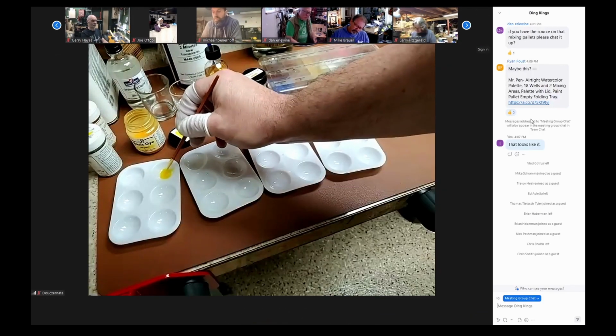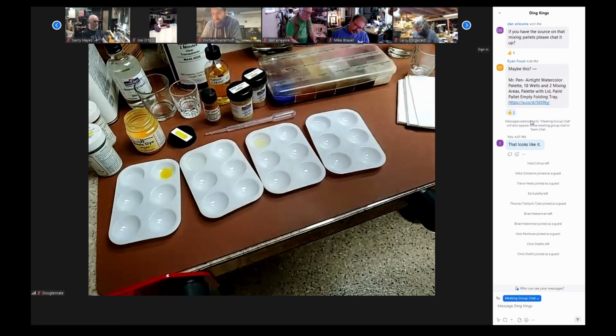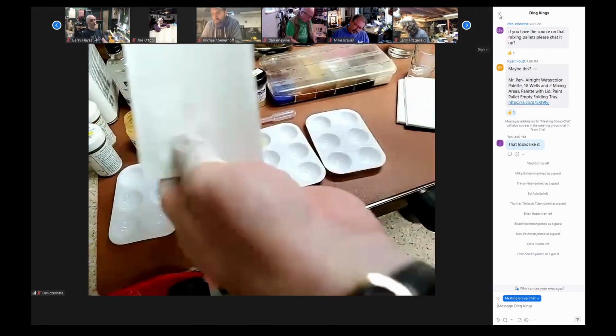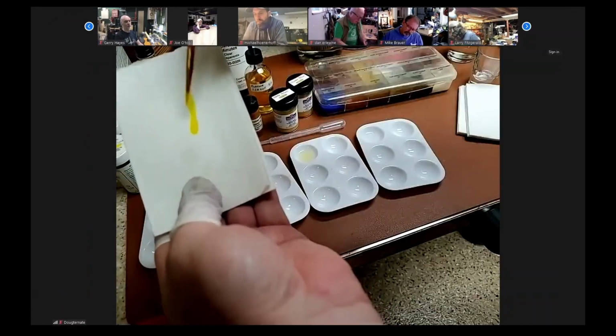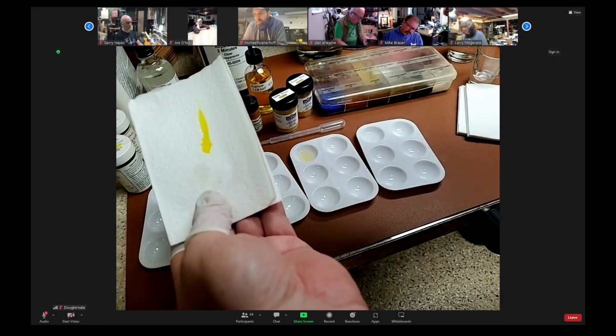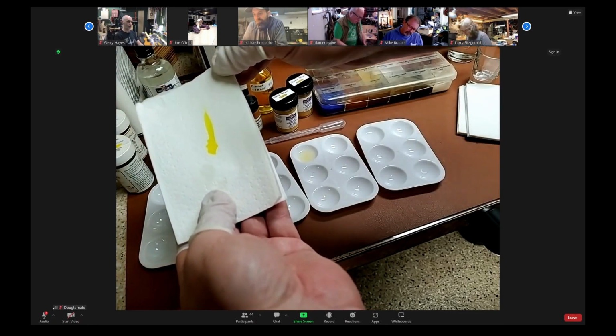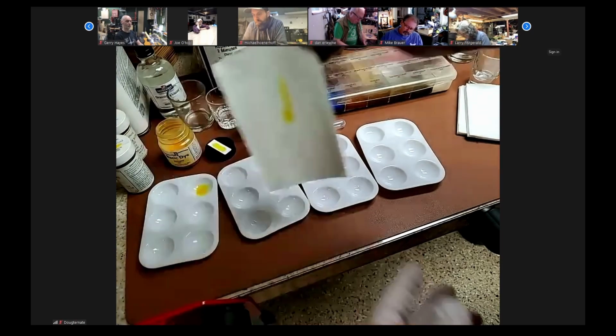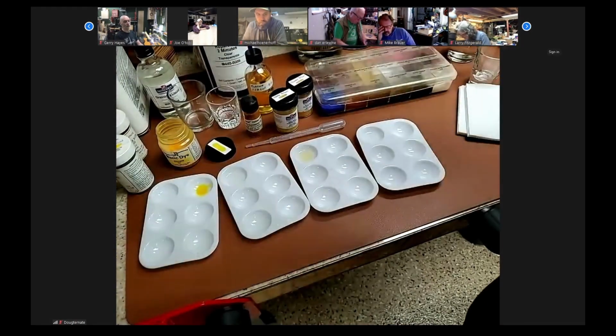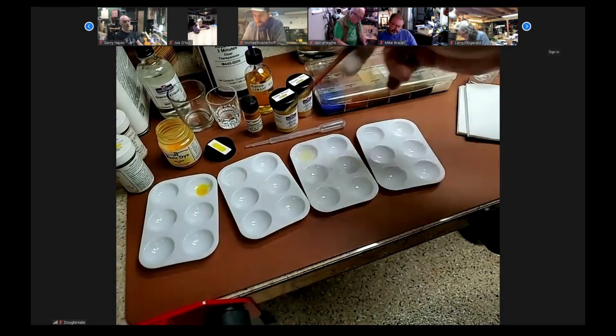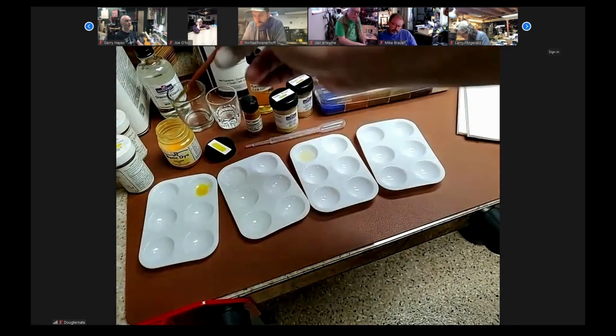This is a pretty lemony yellow, not a whole lot of orange in it. You can see what the color looks like. So that's somewhere I would be starting. If I was working on, say, a butterscotch blonde, I might start there.